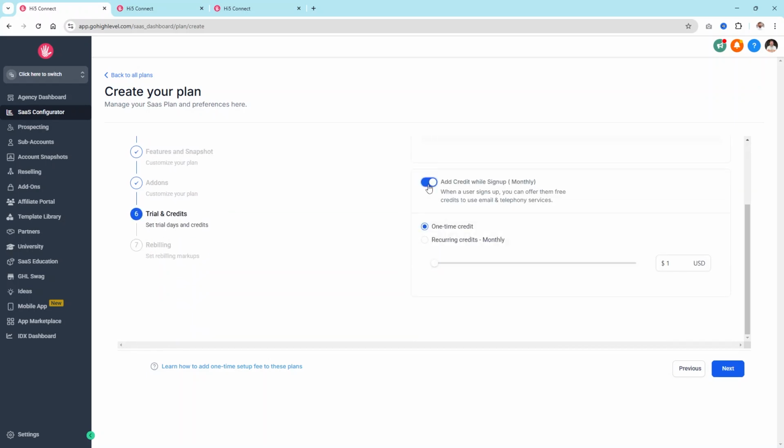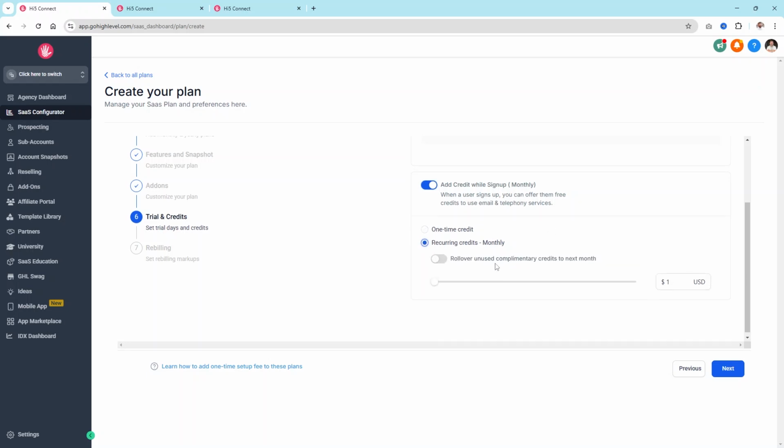I do give a credit for the plans. The reason you give a credit, and you can do a one-time credit or reoccurring, depending on your plan's price, is that sending emails, doing text messages, and using AI, you'll see the rebilling stuff here in a minute, those things cost money. The platform, yes, includes all of these features, but texting is not free. Making a phone call is not free. So you are either going to incur the cost or they will. So what I do is I give a reoccurring monthly credit. I don't let it roll over, so it doesn't build up.